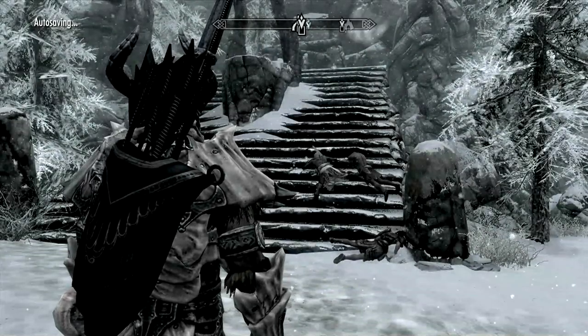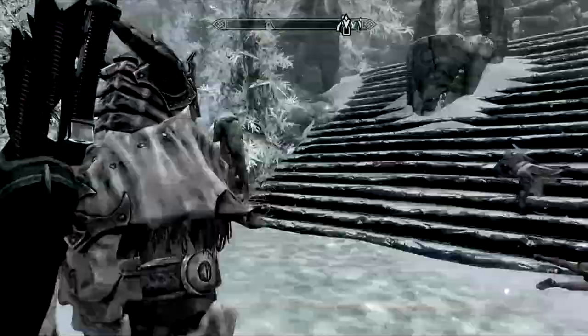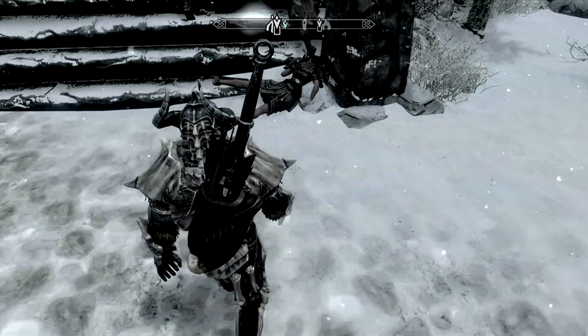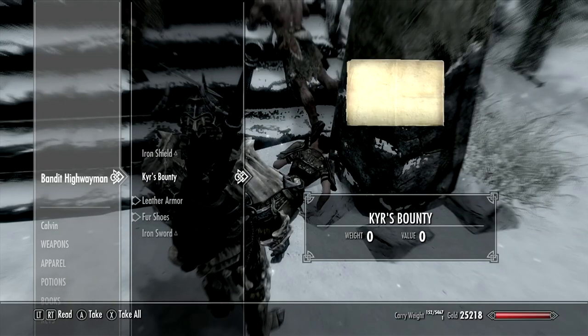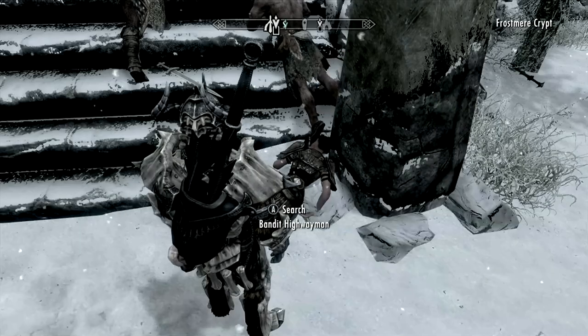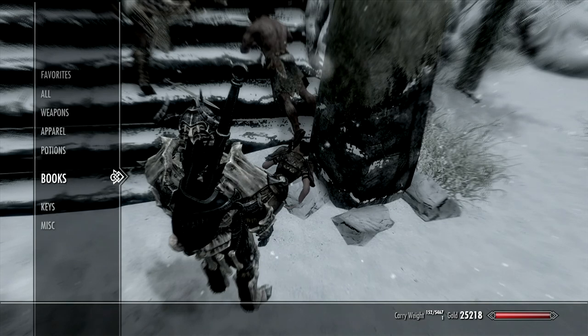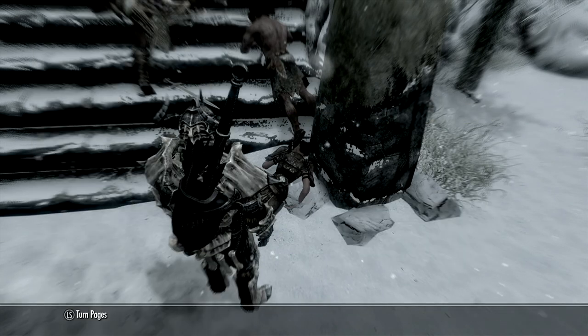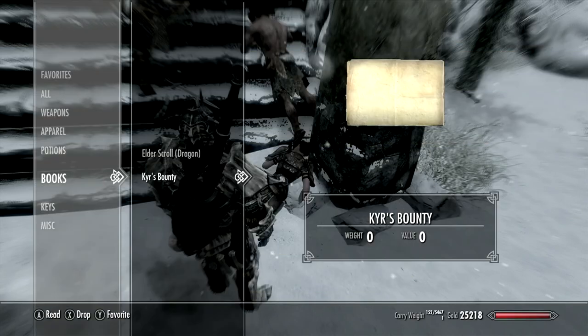Now, if you didn't choose to do the mission when you come upon it, you're going to find bodies piled on the steps. And you have this bandit highwayman, and here's a note. You want to read the note, and it will re-educate you as to Kier's bounty. Kill Issa and Roger on sight, 100 gold to whomever brings me their heads.